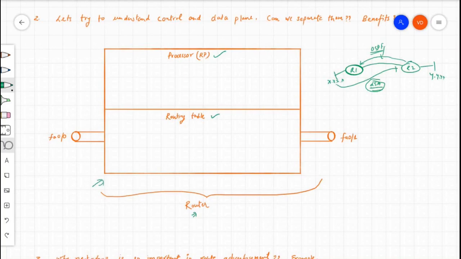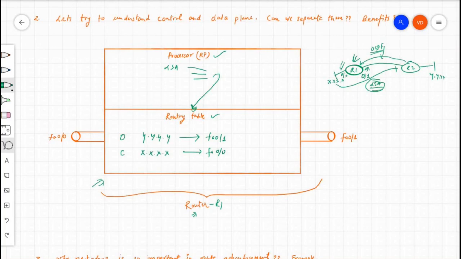This is exactly where the processor comes into the picture. All the LSAs are going to be read by the processor, which forms meaningful information out of them and builds a routing table. Suppose this is the routing table for router R1. It will say that to reach Y.Y.Y.Y, you need to go out of FA0/1, suppose this interface is 0/1. Very simple. It also writes O here because it is now an OSPF route. It will also have a connected route, which is X.X.X.X, reachable over FA0/0 towards here, suppose this is 0/0.